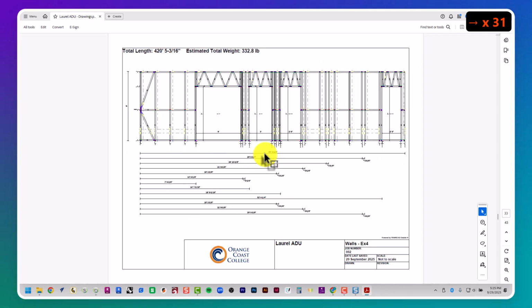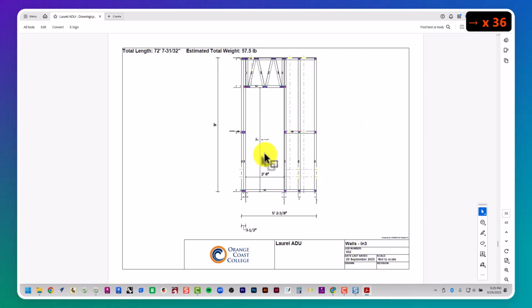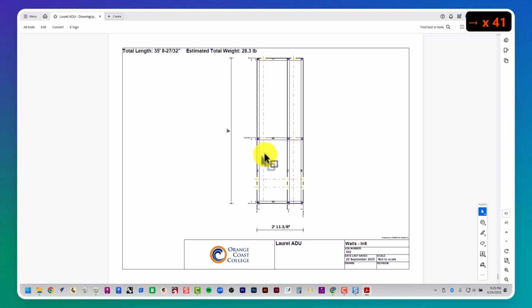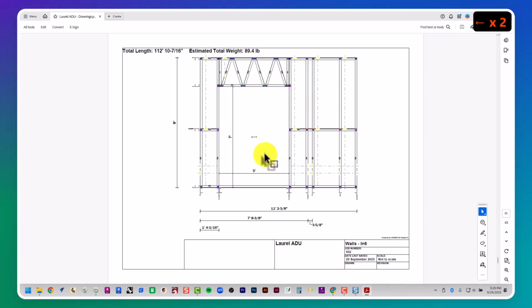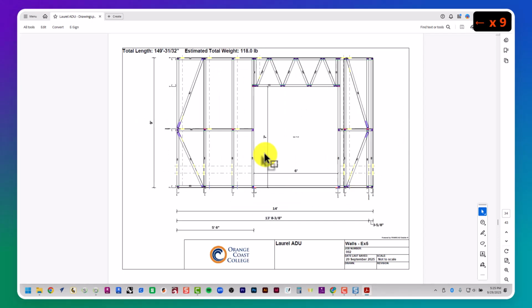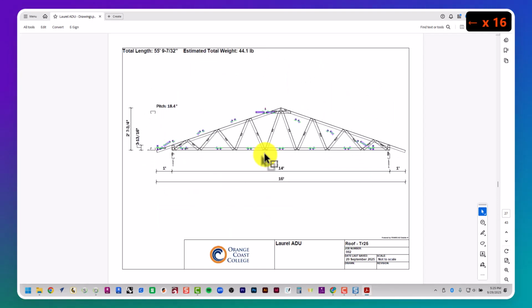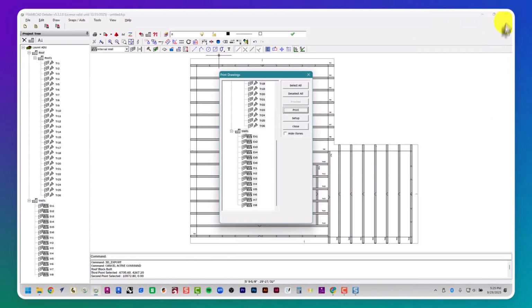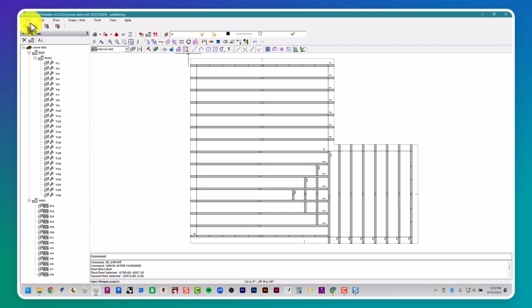Okay, this is the kind of information that's going to be really handy for me to give over to the guys in the shop and say, hey, let's print this project out. This is exactly what it looks like. A connects to B, B to C, C to D, E to F, and they'll have this as a guide. So I'm going to go ahead and close that as well. And close this one here.